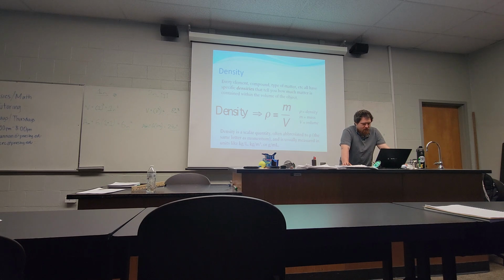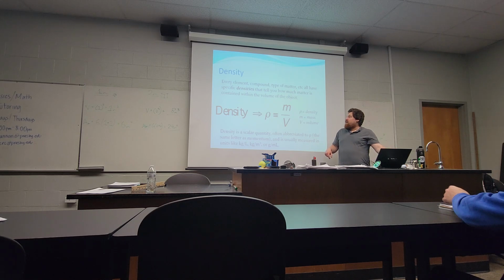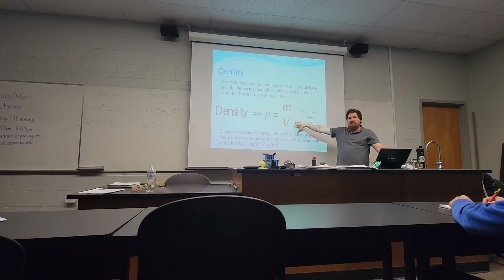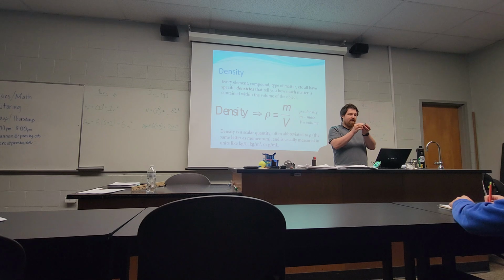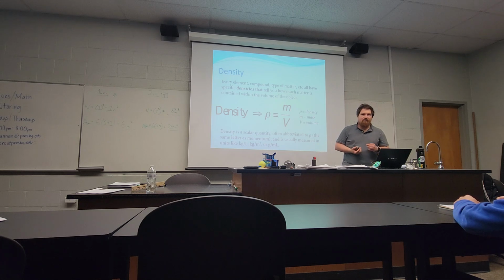All right. Last thing I'll just mention today, kind of referring back to elements and compounds really quickly, is a reminder that every different substance has a different density. Density refers to how much matter is contained within the volume of an item. It's literally mass divided by volume. So if you wanted to know the density of this object, you'd calculate its volume, you'd figure out its mass, and then you divide mass over volume. It's the rate of mass per volume.